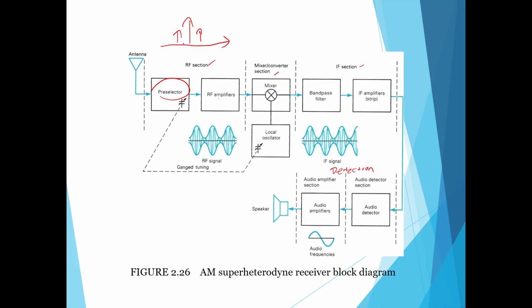So when we tune our radio to a specific radio frequency, that means we're going to tune at the resonant frequency. That resonant frequency is actually referring to the carrier frequency that we send from the transmitter. If I want to listen to radio station X, I tune to X frequency. That X frequency is actually the carrier frequency transmitted by the transmitter.